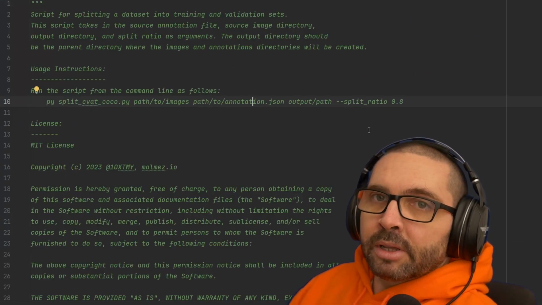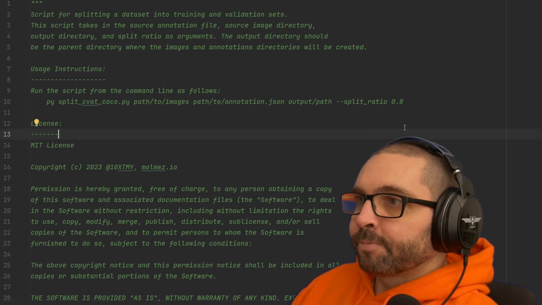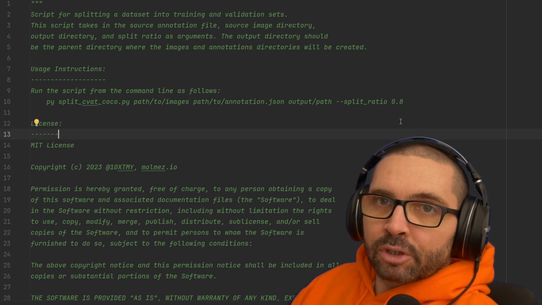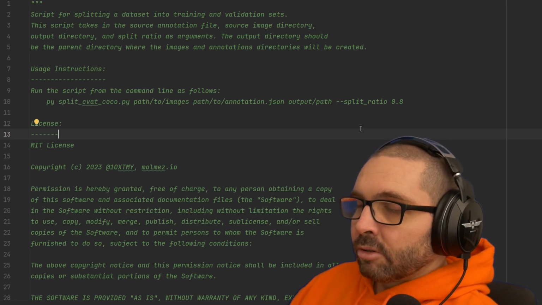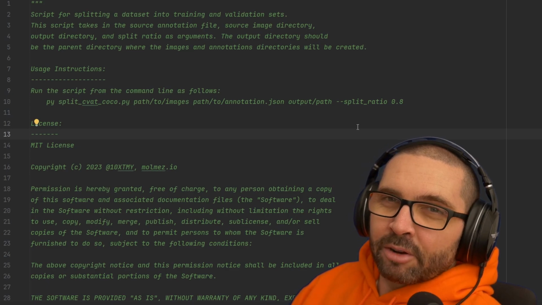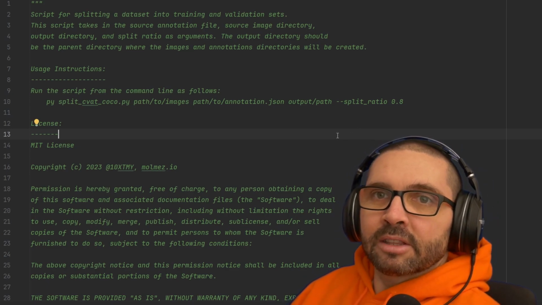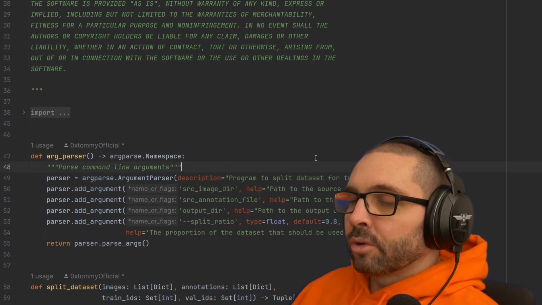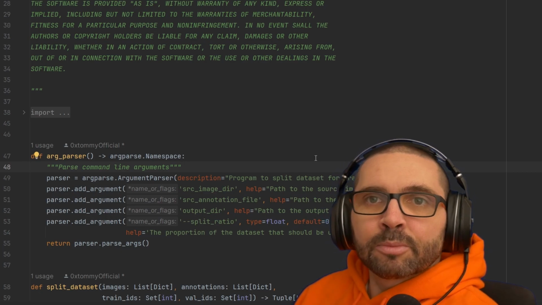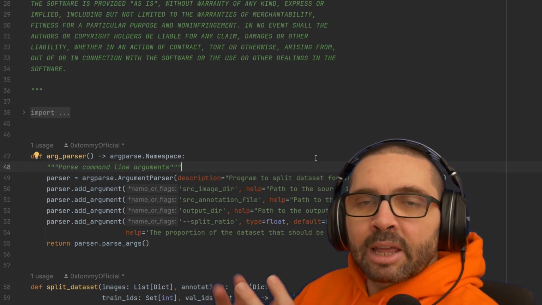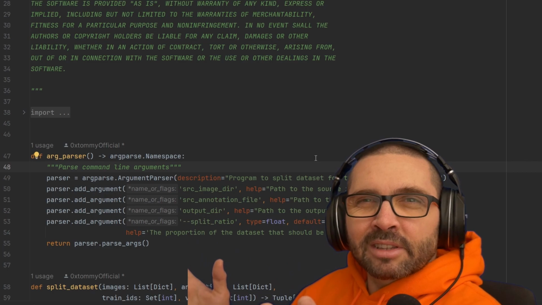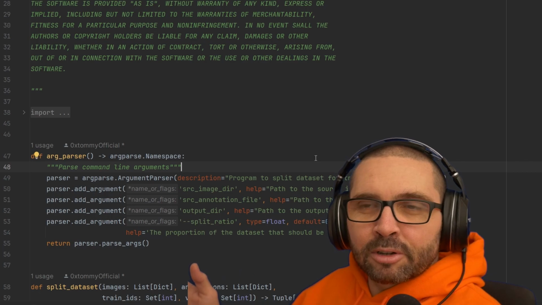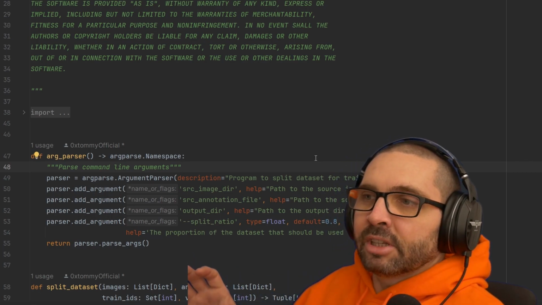What I also have is a split dataset script. So this will split the dataset between training and validation for you, in case you don't label them separately and you want to split them. I don't really do things like this in production, because your validation and your test dataset should be different to your training one. When you're labeling videos and then you just split the data set, you end up with loads of frames that are similar to training frames and test frames. They're all very similar. It's not a good idea. You want to have completely different videos.